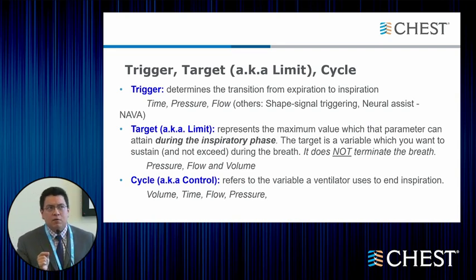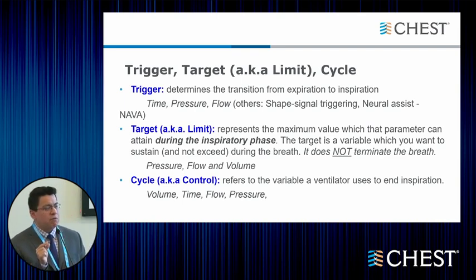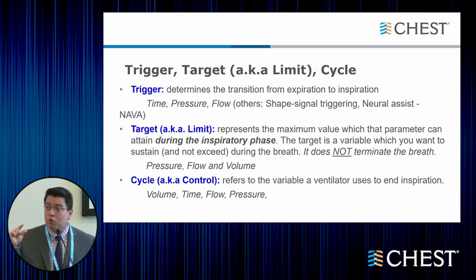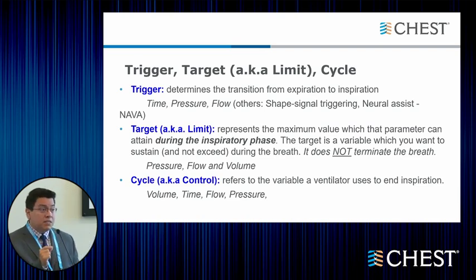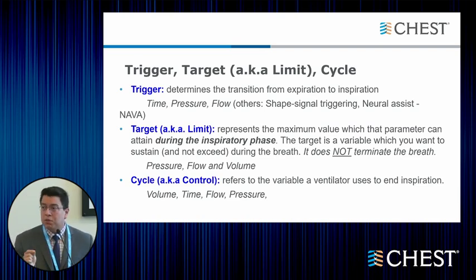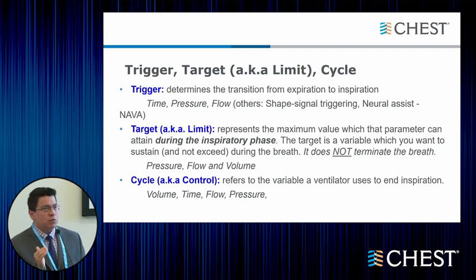And that can be either pressure or flow, if the patient is generating some spontaneous effort that can generate that pressure and flow differential. Or it can be simply time, if the patient is completely passive. So the breath is going to be delivered based on the set respiratory rate.